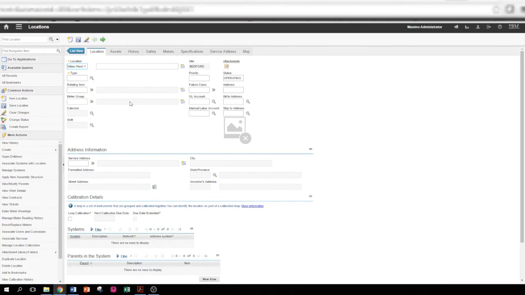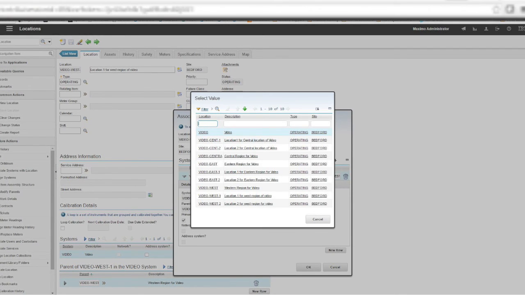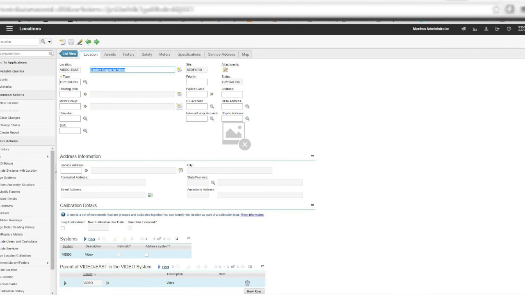So the next step is going to be to create a child location. So we need to follow the naming convention, and I will call this child location video-west. Next, I will need to specify this as an operating location. Then, I will use my More Actions menu option and I will select Associate Location with System. This will be associated with the system of video, and now when I use my Detail menu next to the Parent option, we will see the option for the region of the video-west, and that will be my parent for this location. So just in the meantime, I'm going to create the rest of our hierarchy, and then I'll pick you back up, and we'll show you the rest of what we did.